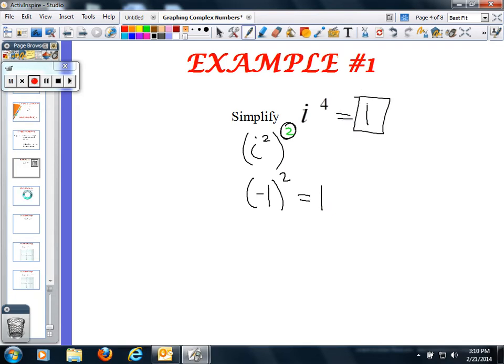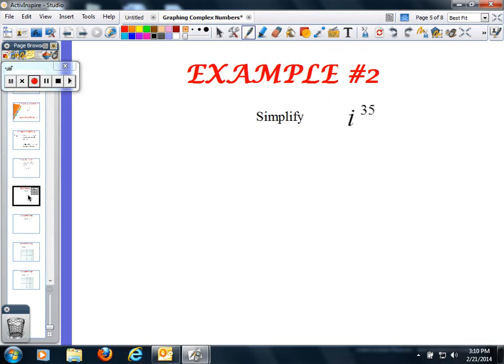So we look at this one again. Now, in this case, you have an odd number. So the first thing I want to do is write this with an even power. So I'm going to say i to the 34th times i. Now, I have this i left over because this is i to the 34th and i to the 1st. Multiplying bases, you add the exponents. 34 plus 1 is 35.